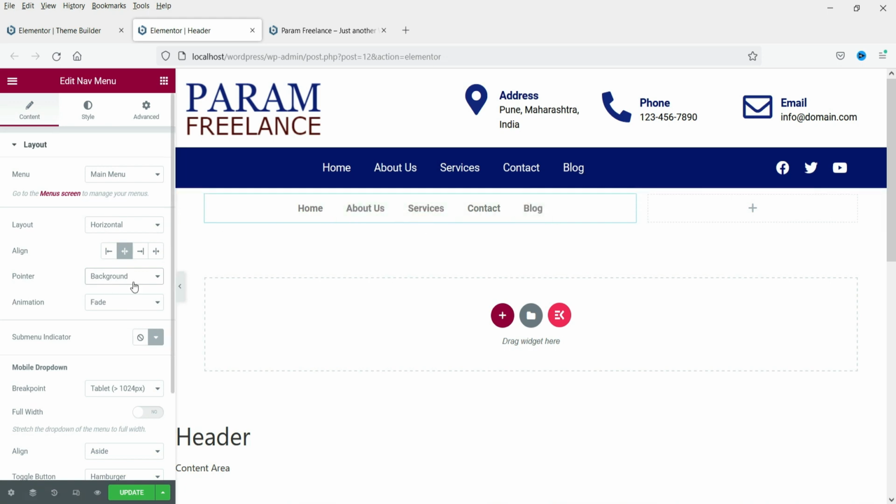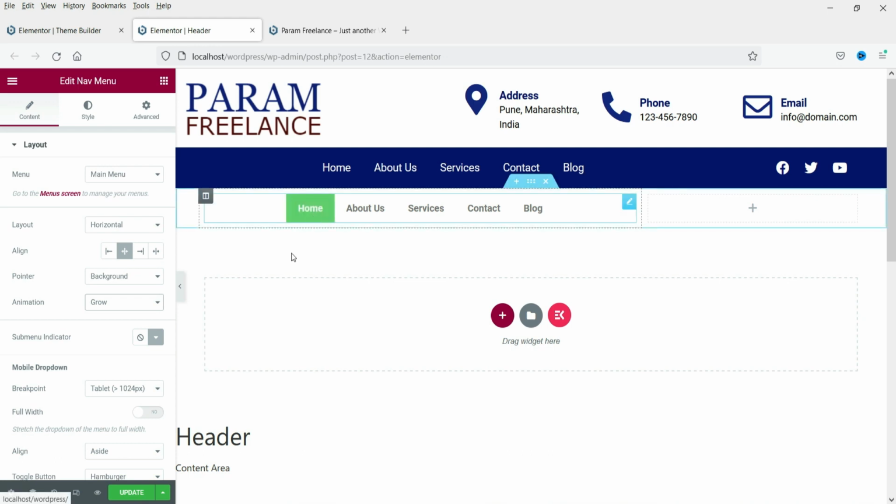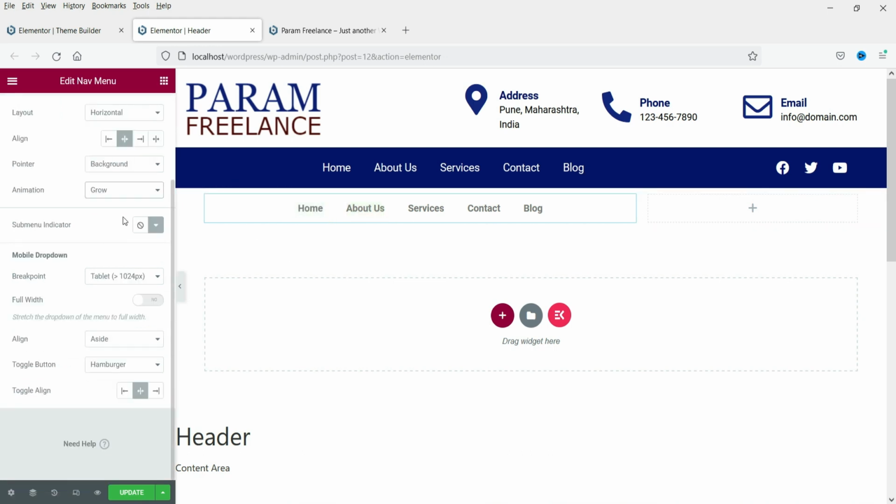Let's set it to background. And animation, you can see the animation here. Fade, you can select grow and you will see it is growing. So these are the animations. There are many different types of animations that you can use.